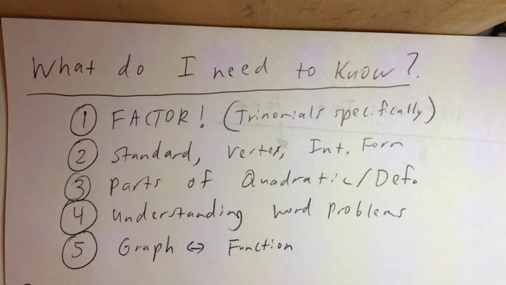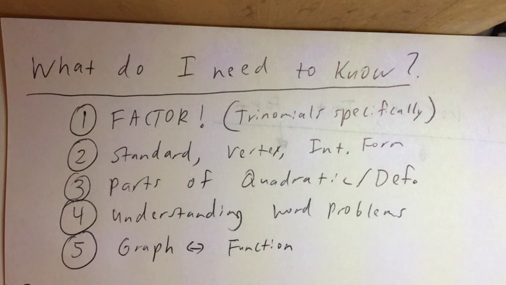Anyway, in this video I'm going to go through these 5 things. First, making sure you know how to factor, specifically with trinomials, because those are the ones we've been dealing with the most. Second, making sure you know how to convert between standard, vertex, and intercept form, and that you can identify all the parts within those forms, like what your A, your H, your K is. Third, I'll talk about the parts of a quadratic and their definitions, like vertex, axis of symmetry, your A value, your C value, H and K again. All this intertwines, but I'm re-emphasizing some things.